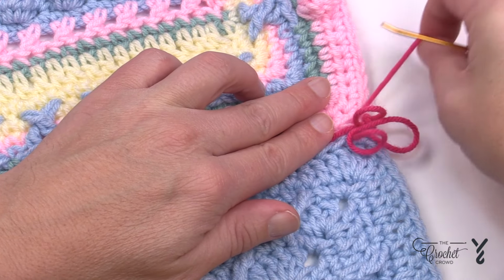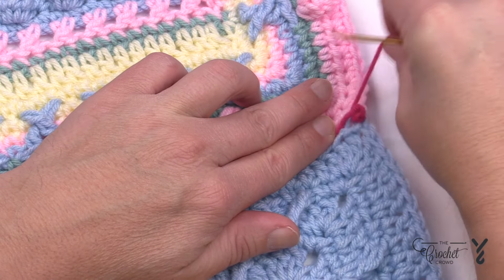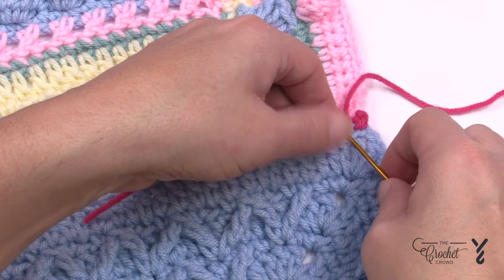To do this without my hands in the way of your camera today is a miracle. Okay, so we got the first one. The first couple stitches is kind of a pain, but once you get beyond that, it's awesome. So go to the next back loop.